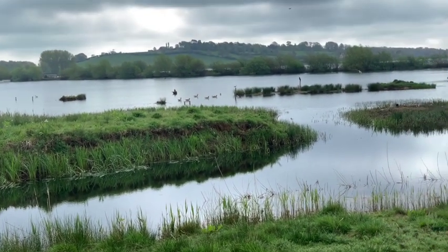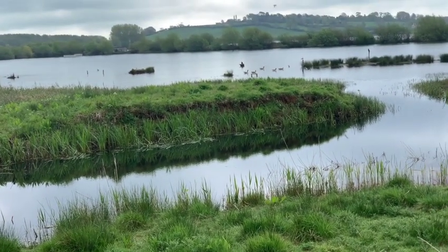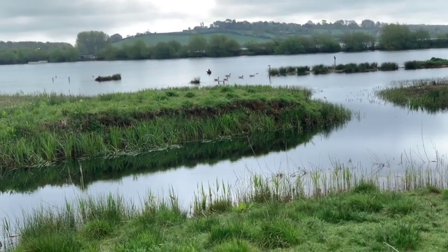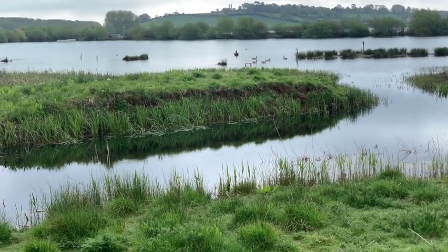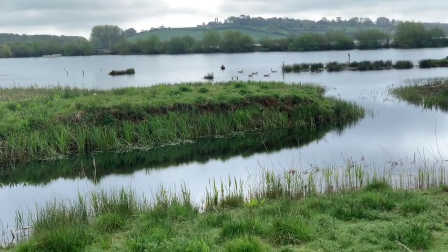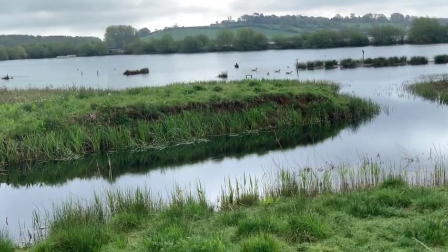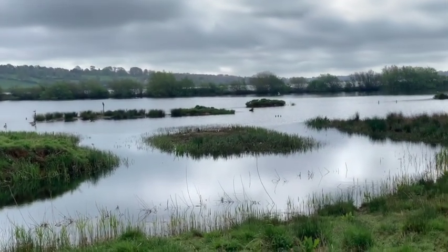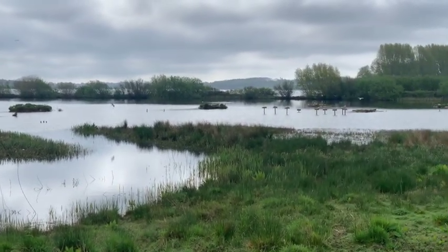While we're watching out here now, I'll just tell you a little bit about the gear I've got with me. I've got a Canon 6D Mark 1, fabulous camera. I bought it second hand and absolutely love it. It hasn't got the fastest frame rate, but it works very, very well in low light, and I'm very, very pleased with the pictures it takes. Currently on the front of it, I've got Canon's EF 400 f5.6L lens.